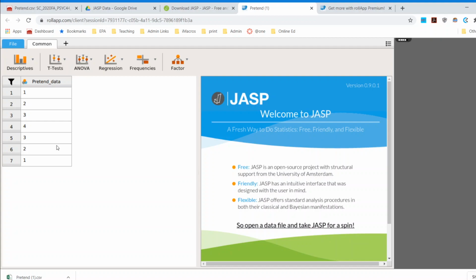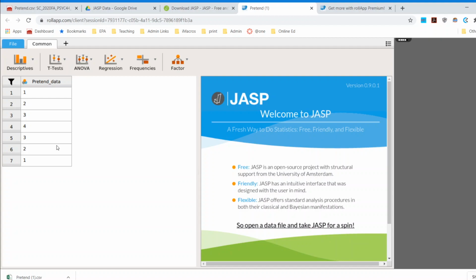If you want to understand why that worked, JASP is free. And for JASP to be able to interact with Word documents, Excel documents, those files, they have to have a relationship. And JASP would have to pay Microsoft to have the relationship built or the language. And so since this program is free, we don't want to have to pay for JASP to have a relationship with Microsoft. So instead, what we do is we save the files in a very, very generic form that all programs can open, and therefore JASP can interact with it.